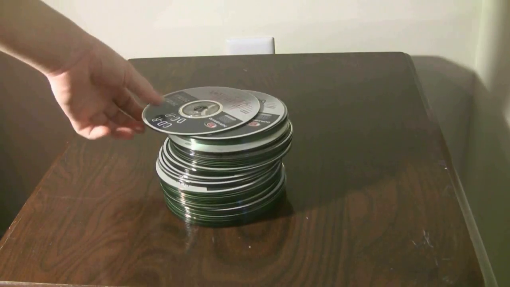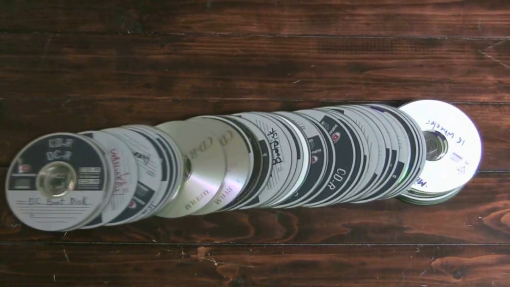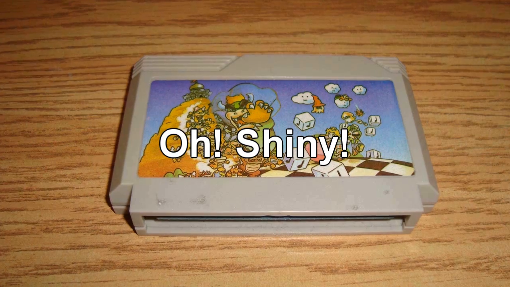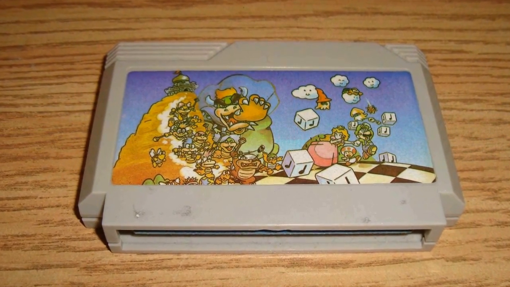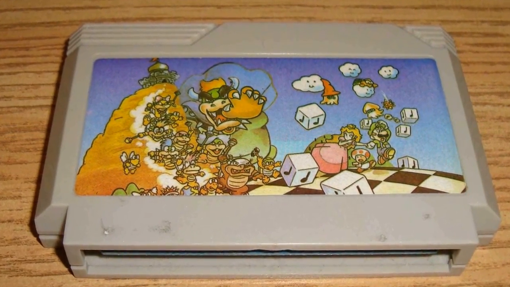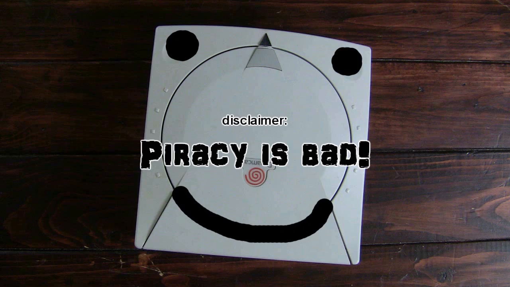When I bought my Dreamcast a couple years ago, it came with a huge stack of pirated games. They're just CDRs with Sharpie scrawled across them. It's so unimpressive. They're nothing compared to this pirated Super Mario Bros. 3 cartridge. This game was assembled by a real live pirate, and someone actually made a sticker for it. Now, forget Mario. Let's talk about happy stuff.